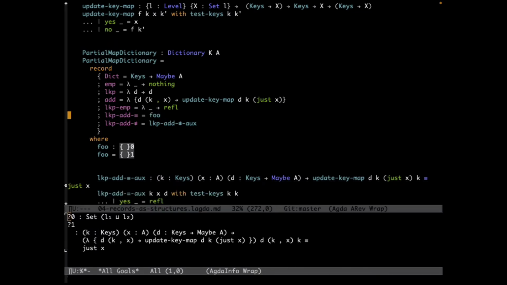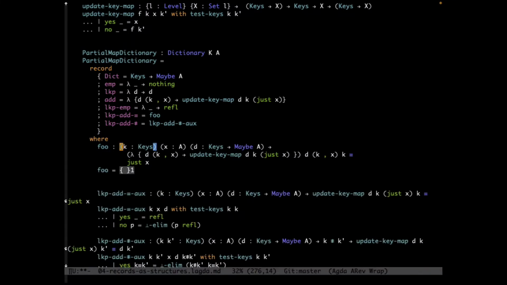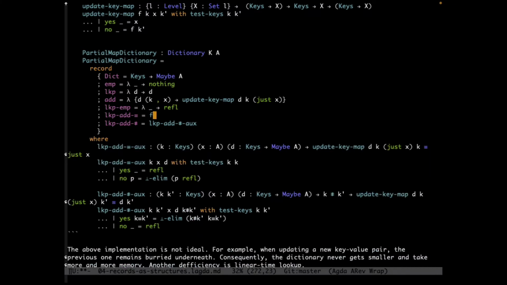And Agda says, OK. But now Agda knows what the type is because it knows what type it wants here. So I can go to this hole and say, hey Agda, what is this? And Agda says it's that. So sometimes it gives you something crazy and you need to clean it up a little bit, but you get an answer, it's doable. And then you go and you implement it. So this is exactly how I implemented this thing here, but I didn't call things foo and bar. So this is actually that.